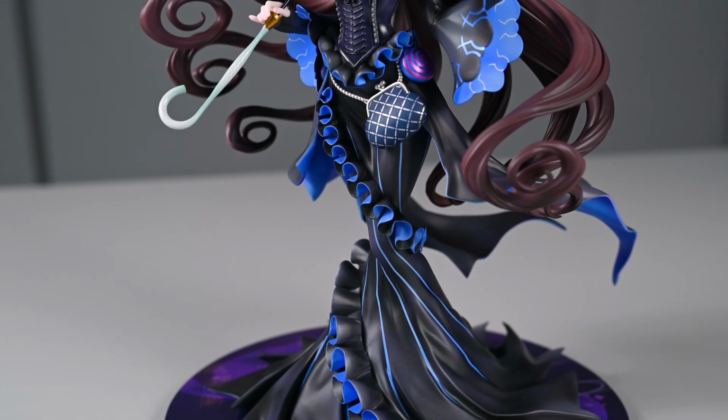Which is such a shame, because if this hadn't happened, if the head, the neck of the figure was glued permanently to the figure, I wouldn't have even attempted to remove the head of the figure. I would try other ways to remove the foam over there, but I assumed the head is removable just because the head was loose inside the box.